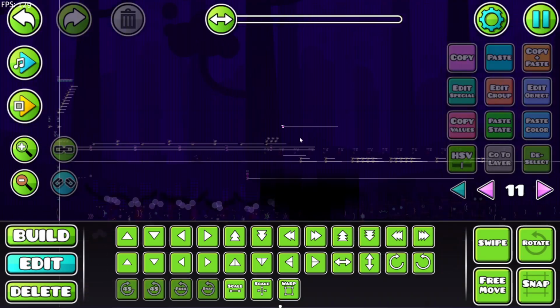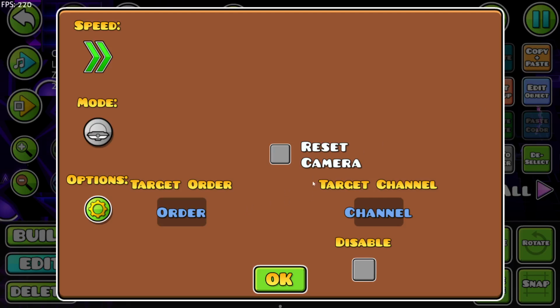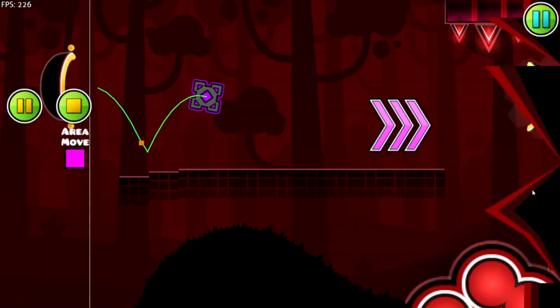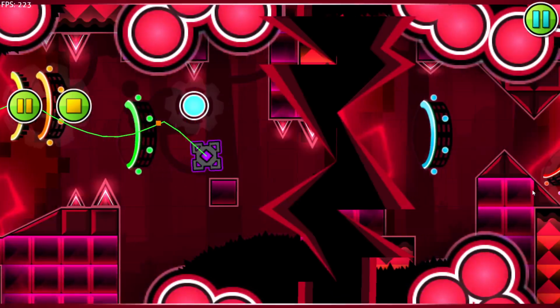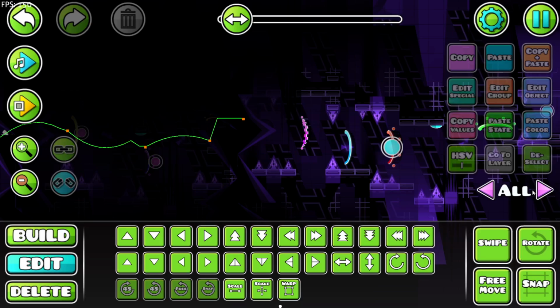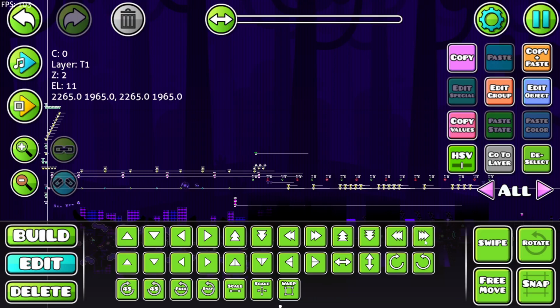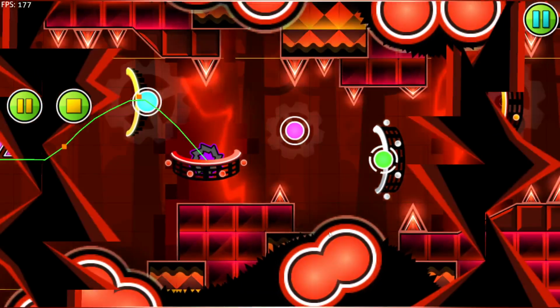And just to see how that looks, I'm gonna go ahead, disable this start pause, and then we're just gonna see how this looks. It's a little late. Maybe like there, 8 blocks.